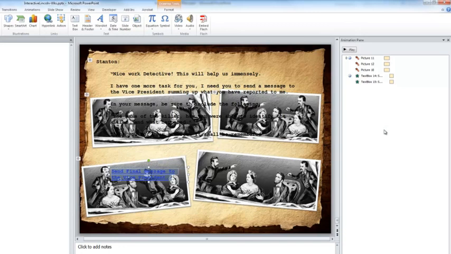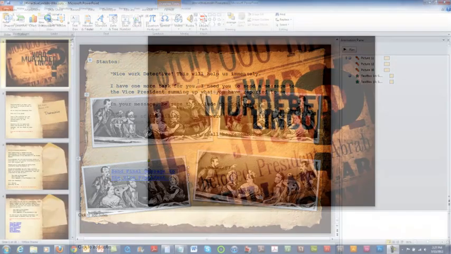And that way I, as the instructor, would know. So it's just a different way of introducing material to your students. Instead of just having them read about Lincoln's murder, give them a little scenario. Make them think through it. Make them go back to the text. The purpose of this one was to have them go back and look over the text over and over again to see if from the facts they could figure out what happened. Most folks know who killed Lincoln, but they don't necessarily know exactly what happened inside the box. And so you can help create these types of interactive scenarios to make your content just a bit more engaging.